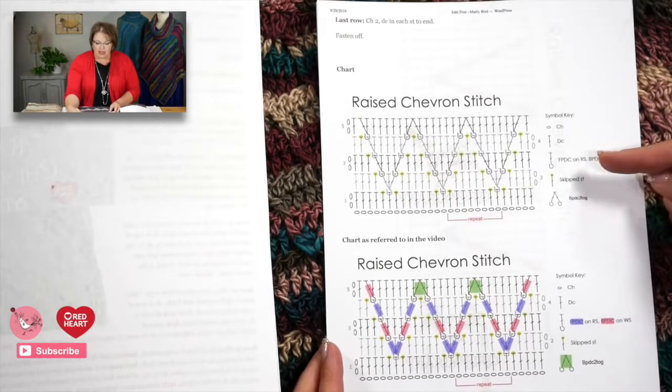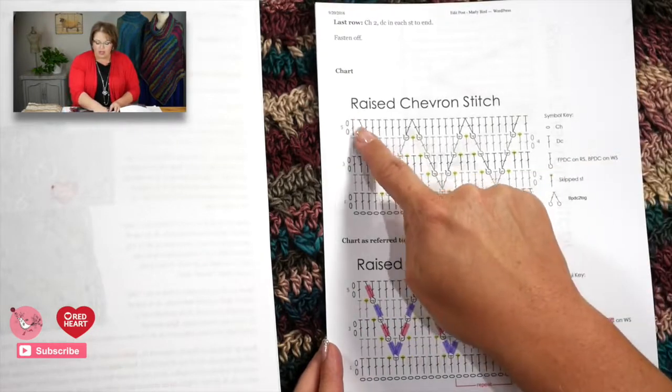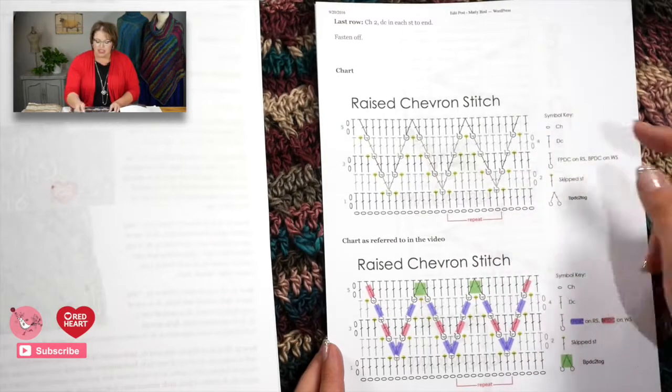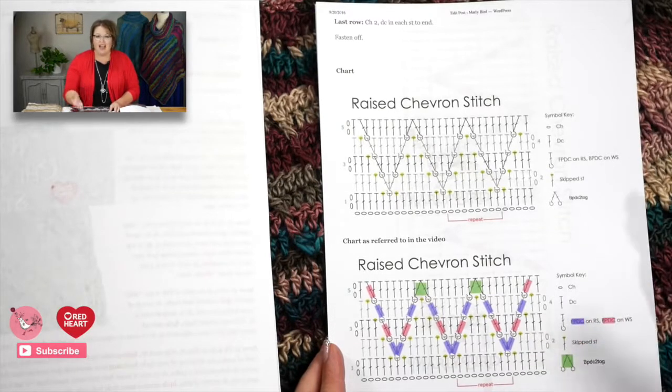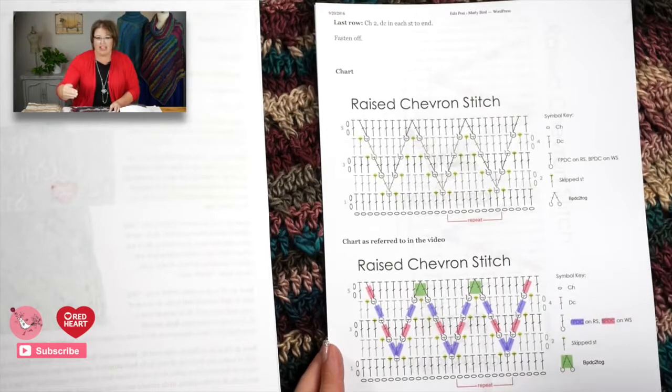As we look down here, you can see the first chart, it says raised chevron stitch. And the only colored portion on this chart are the little yellow highlighted portions on the chart. Now those little highlighted yellows are indicating that those are your skipped stitches. Because it's a little confusing as you're working along this pattern, what stitches you're skipping and what stitches you're not, I thought it was helpful to always highlight the stitches that you will be skipping on the next row. So that's why there's that little yellow highlight.